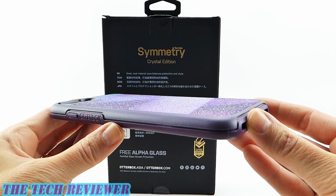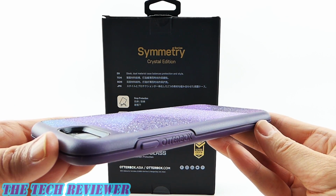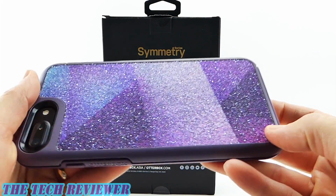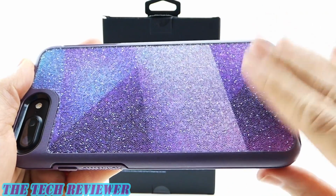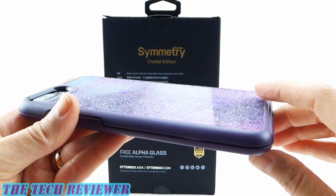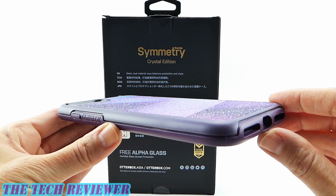This is an OtterBox Symmetry case, which is OtterBox's mid-protective level case. It's nicely protective yet slim, and this particular version has been enhanced by the addition of a multitude of Swarovski crystals on the back in a very pleasing pattern. We have this purple color here. This also comes in a black version, and the Crystal Edition case also comes with an included alpha glass screen protector. So this is a very protective solution overall.